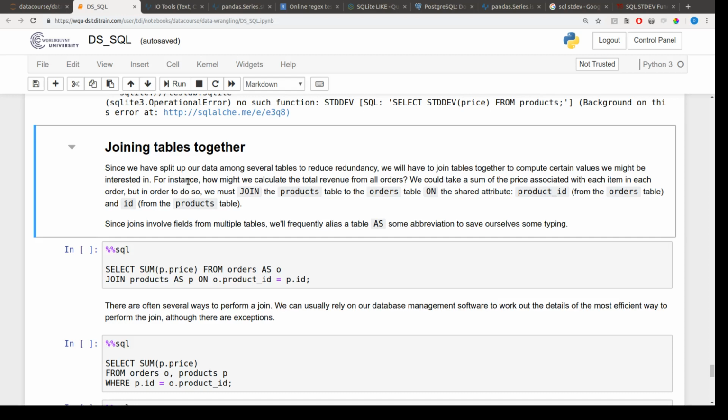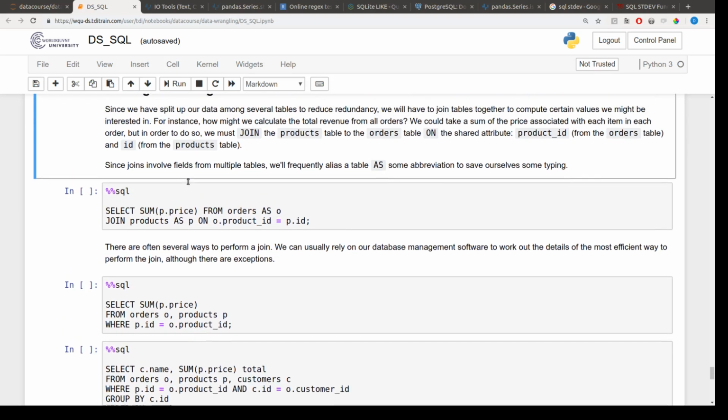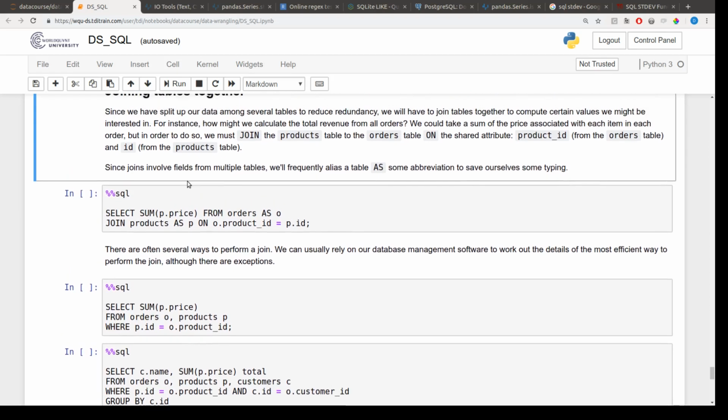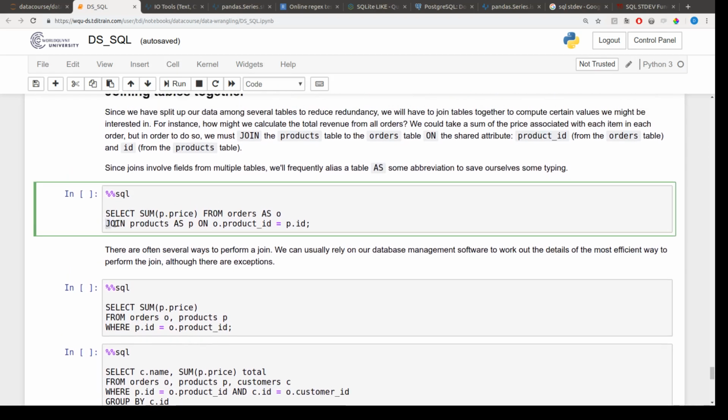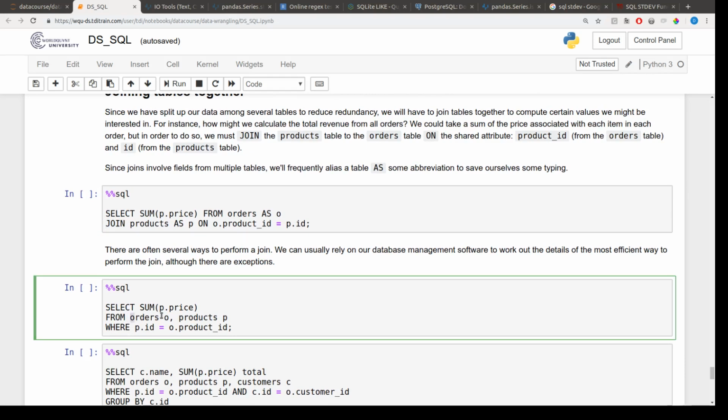In SQL, the main ways to perform joins are using the join keyword, or by selecting from multiple tables and using the where keyword.